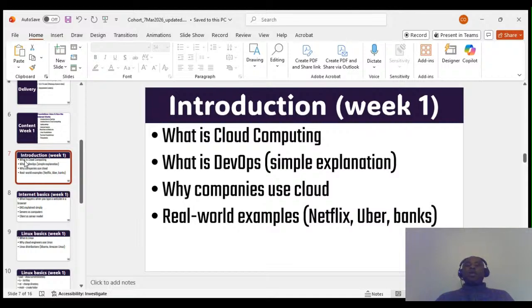So let's look at DevOps. You must have heard this word DevOps. Basically, it's a combination of two words: development and operations.